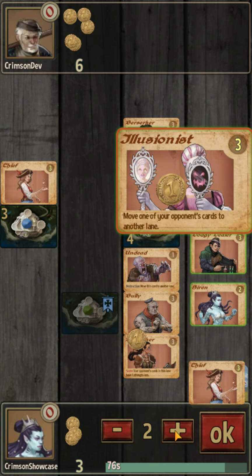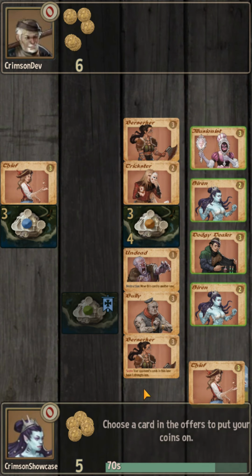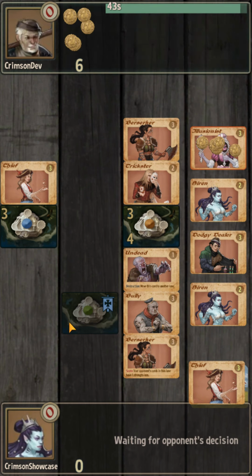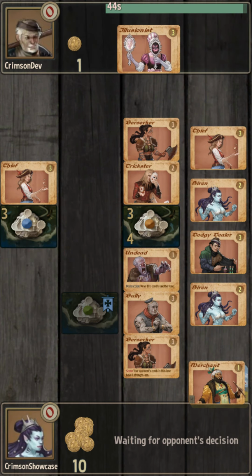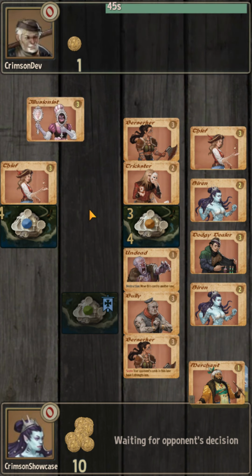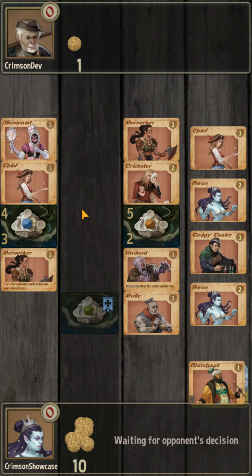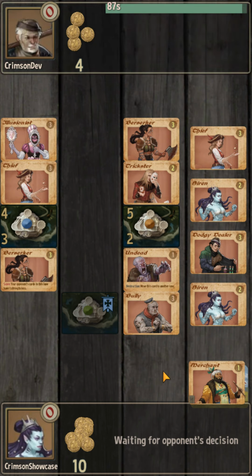So I will try to move one of their cards. They need to pay up, because if I get the card I just win. So I can put my full money on it. Yeah, they have to pay, so now I'm very much ahead in terms of economy. Let's see what they do with this movement effect. Okay, so they dragged my Berserker over here, pretty smart move. Yeah, but as I said, we are very much ahead in terms of money right now.